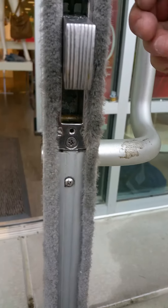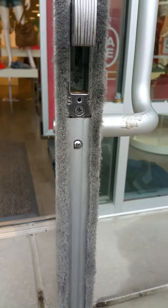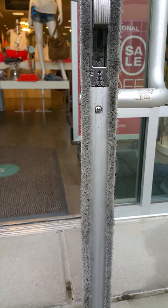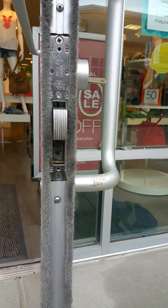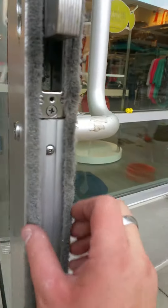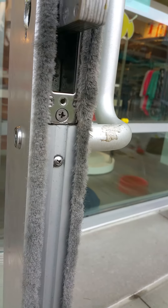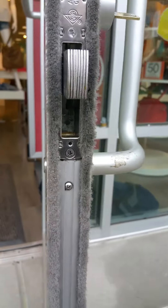That's an indication that the mechanism is either bent inside the door, or that screw's too long. So I think the solution here is to shorten that screw, or leave it out altogether. Right now I'm inclined to leave it out altogether. What a nightmare trying to fix that thing — but other than that, there's nothing else wrong with it.